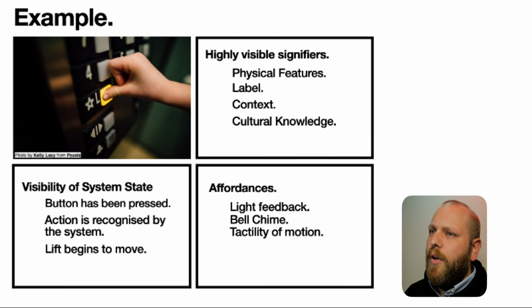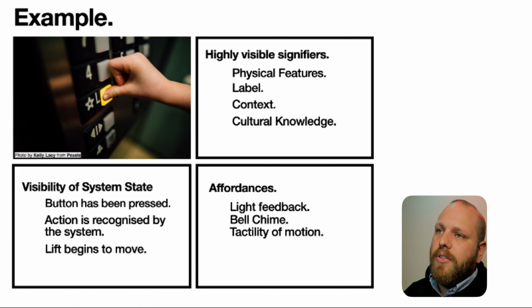And so we all know, we've all experienced buttons which are ambiguous and buttons which are very clear. And in this case, you can imagine this lift button looks like it might have a very clear tactile experience. Okay, and what does that lead to? Highly visible signifiers. The affordances become obvious. We see that it's got this feedback component. There might be a bell chime. There's this tactile aspect to it.